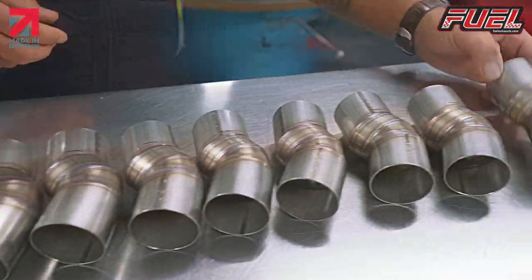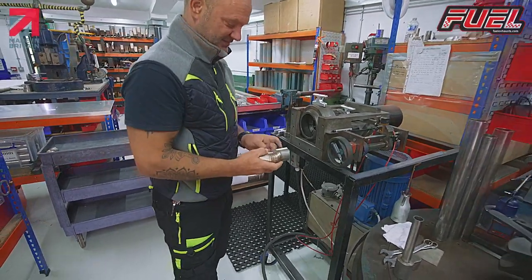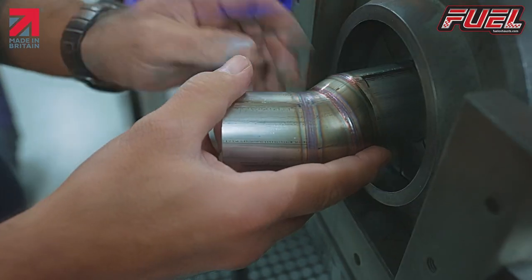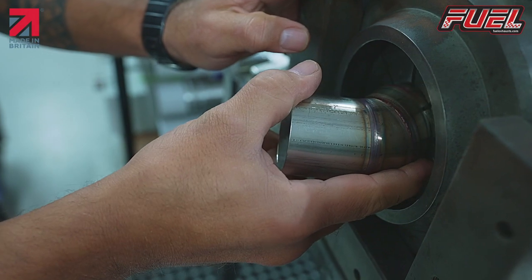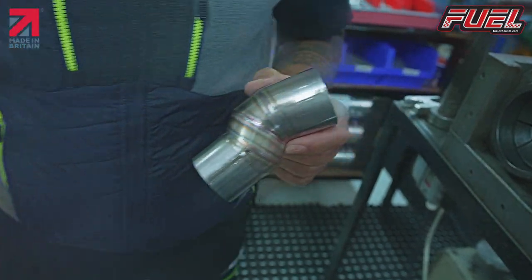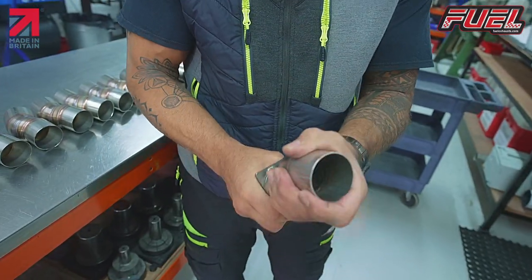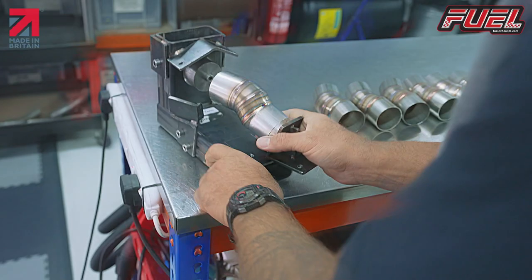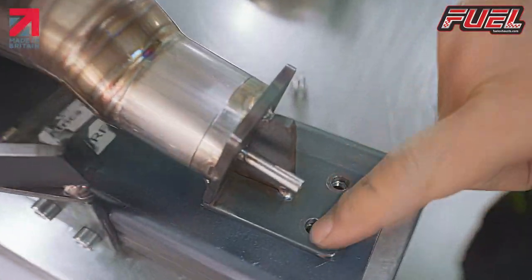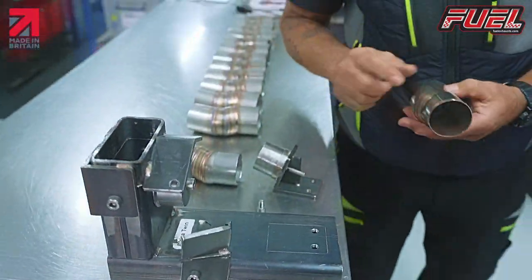Okay, so now we take this over to the end former. Put this into the end former. And we just take it down slightly to the correct size, and hopefully it fits onto there. And if we've done our job right, when we put this onto here, everything lines up with the holes here. So you can see there that we know that everything's right. So now we're just going to go and end form all of these.